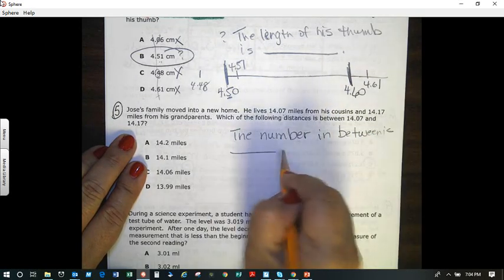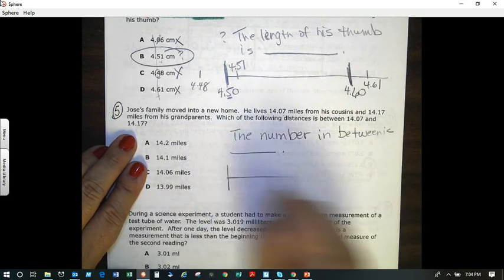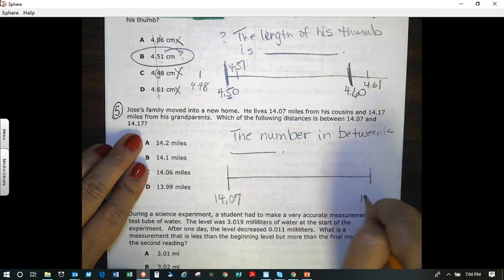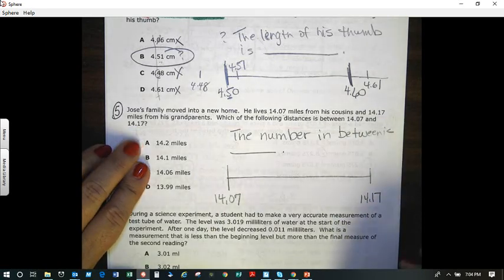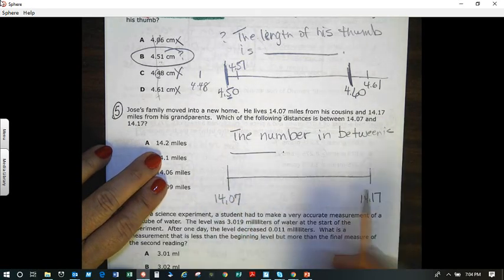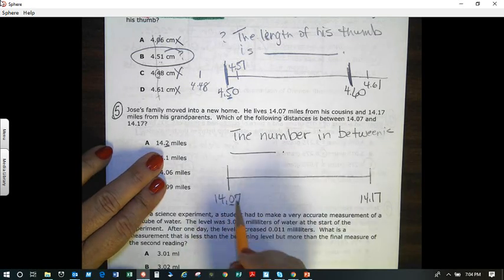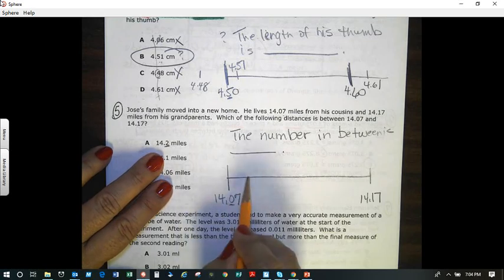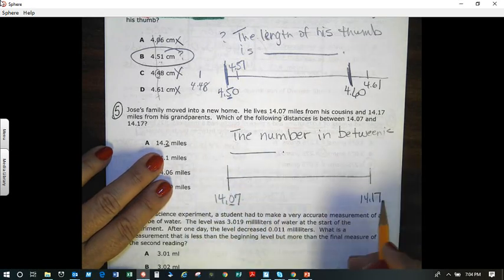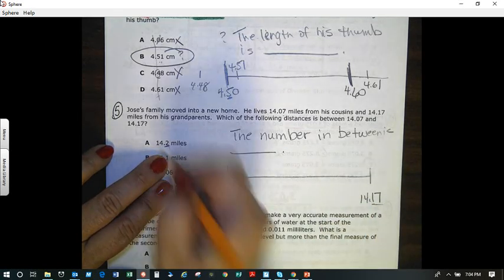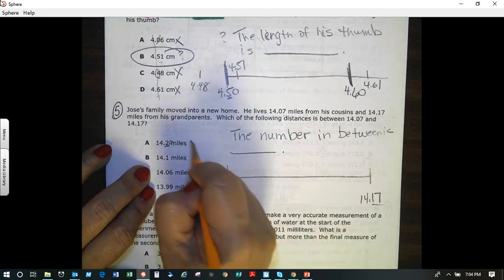So I'm going to make a number line. This is 14 and 7/100, 14 and 17/100. Now look at this. Can't go over. You have to look at what place value you need to look at to make sure that you're not going over. It has to be greater than a 0 and a 7, because I can have 14 and 8, 9, 10. Cannot go over 17. But this is at 20, right? Because I can put my 0 here. So that won't work. It'll be out here.